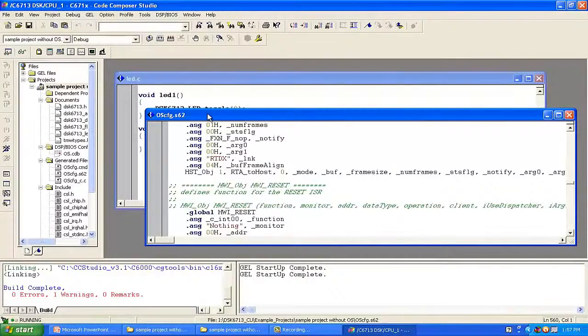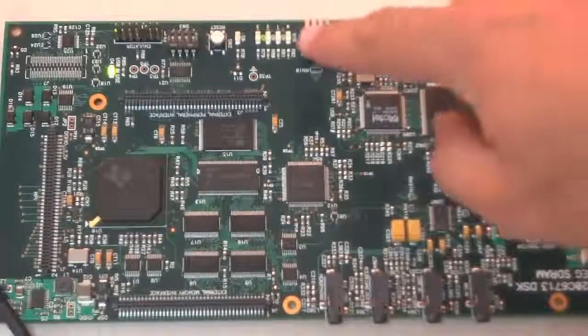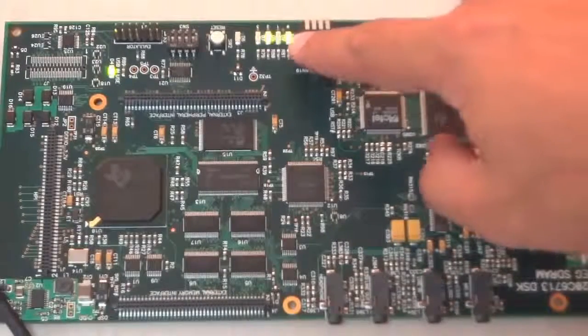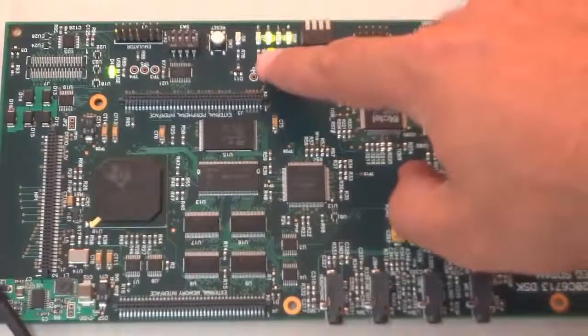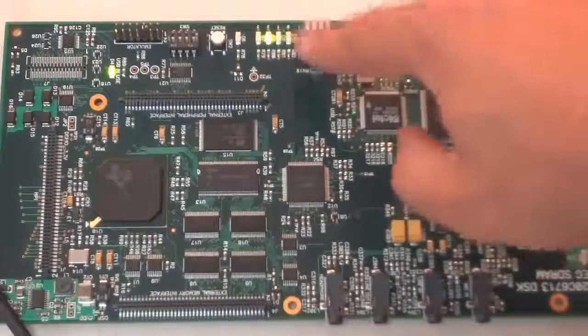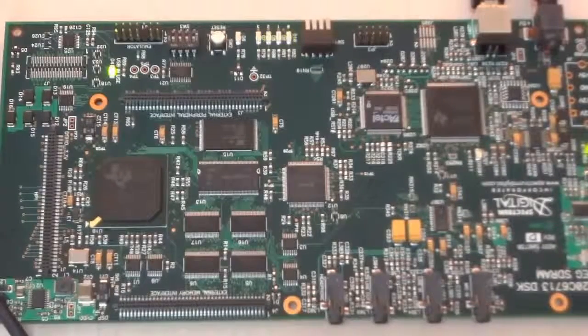Just click on F5 and we can see that one LED is blinking at a very fast rate, that was by using 200, and the other is blinking after some time, at a double period. So like this, it's the function of PRD by using the DSP BIOS. We can use other functionality of that system, but that was just a quick way to show how to make a new project with or without DSP BIOS. So thank you.